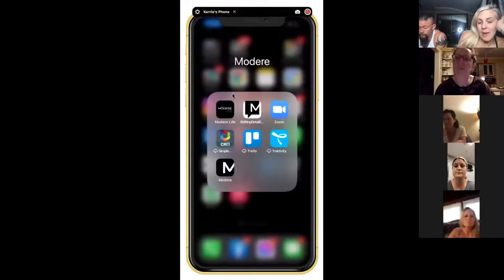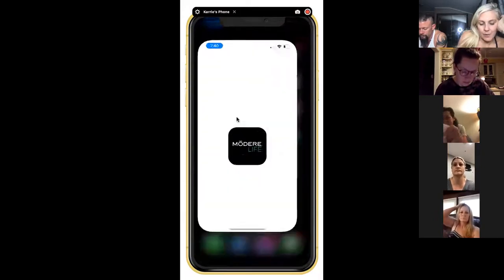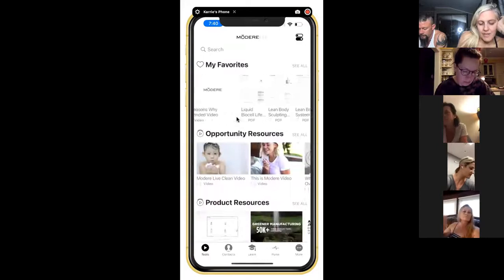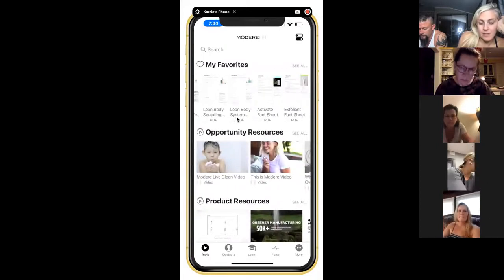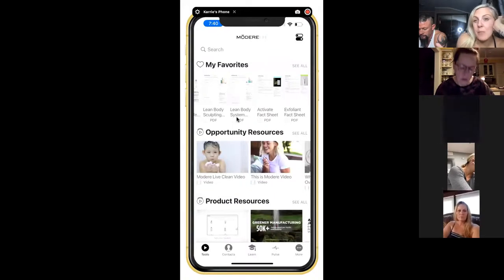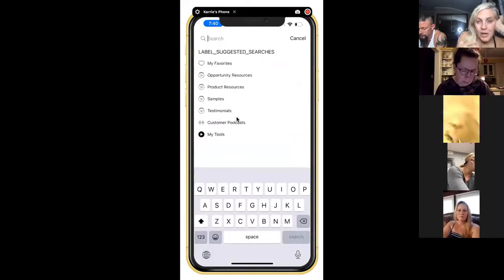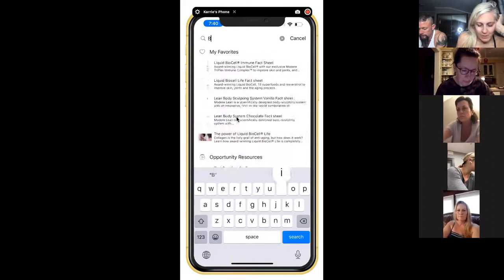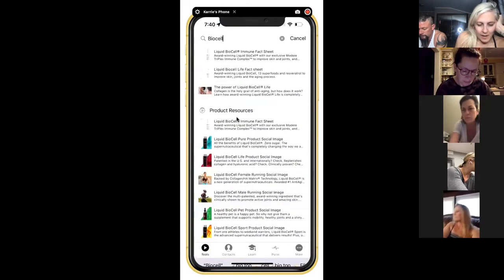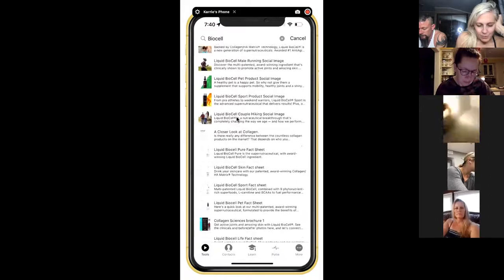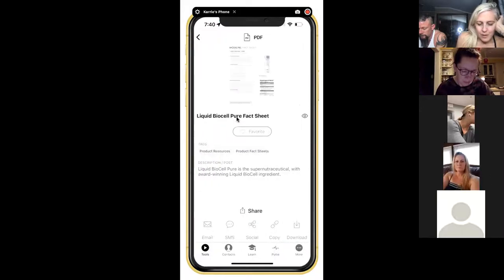So the other app you want to have, you guys, is Modere Life. This app gives you the sheets at the top, you can save them in your favorites. You can search for the sheets, the videos, the information on any product. So if you were sharing a lot about BioCell, let's just say BioCell Pure, you can go to the BioCell Pure.